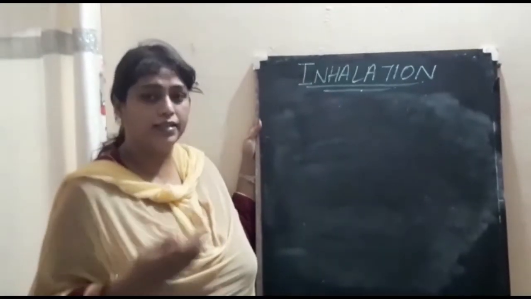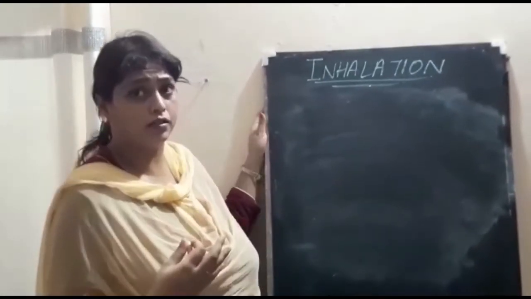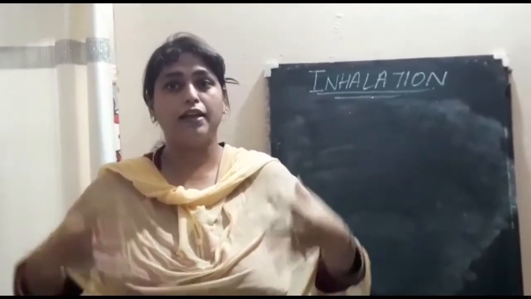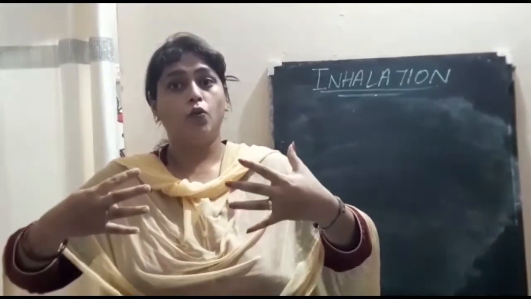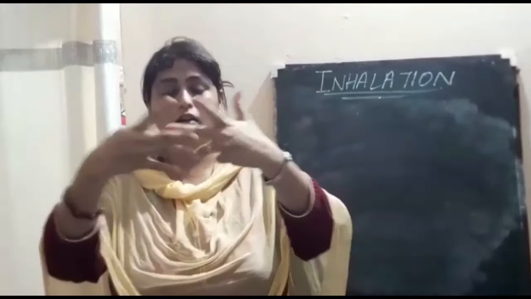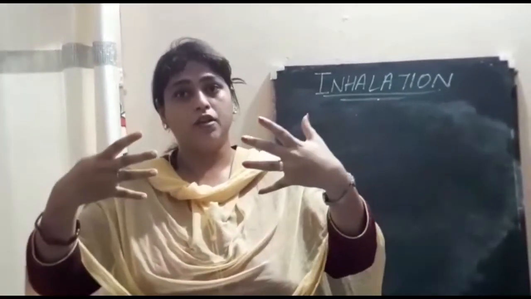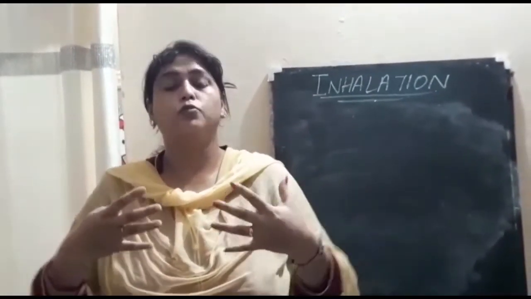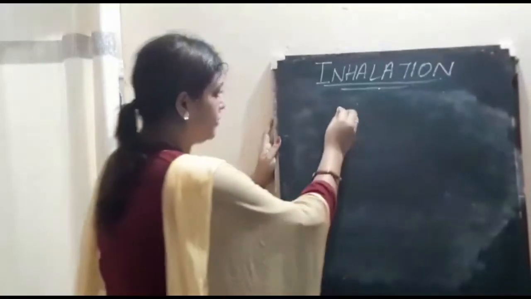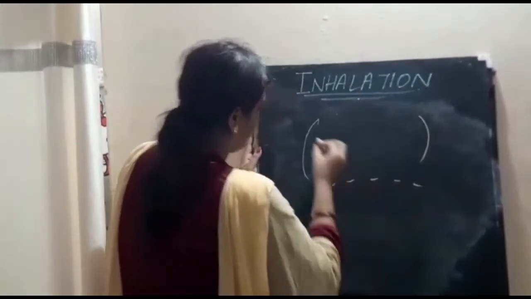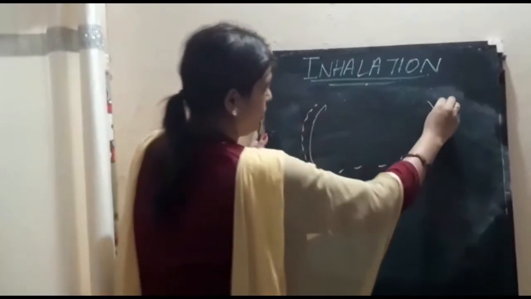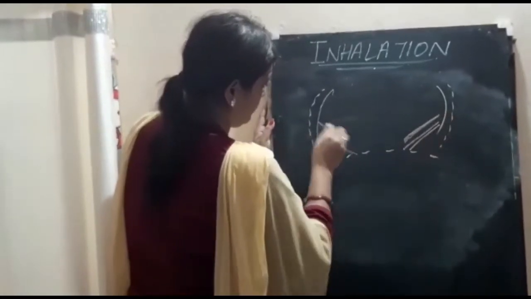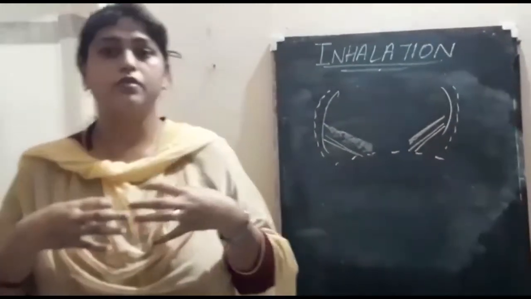The second process we studied about is the intercostal muscle. Now we said that they are present between the ribs. So again, if this is a rib cage and these muscles are present in between the ribs, what happens when the muscles between the ribs contract? The rib cage moves up and out. For example, it moves up and out like this. These are the ribs and the muscles are present in between. When it contracts, it goes up and out.